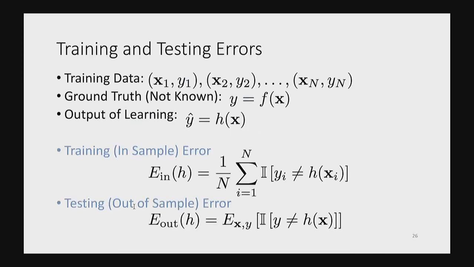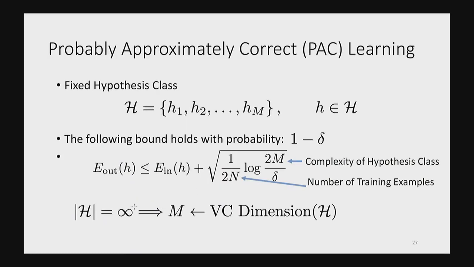In terms of learning theory, we're going to study the difference between the training error and the testing error. Training error is the error that you get with the training data points. Test error is the one that you really are interested in when you go to the outside world and test the computer, what error it makes. These two obviously will not be exactly the same, but you want them to be close enough, so that when you reduce the training error, the test error also is small. That has a lot to do with learning theory.